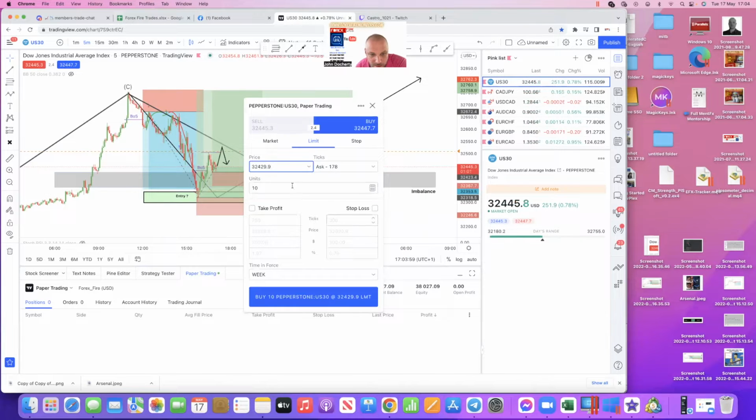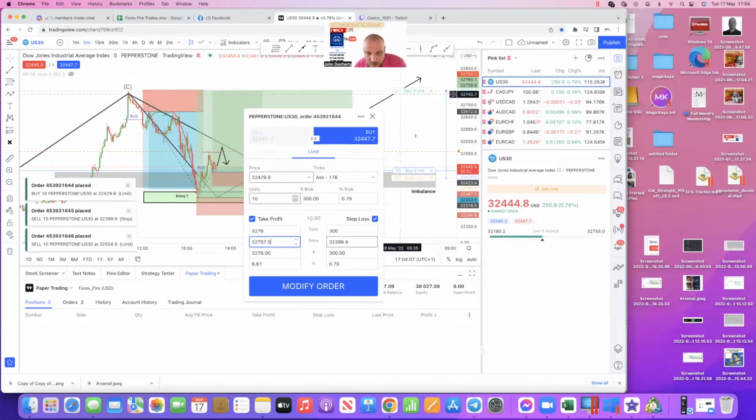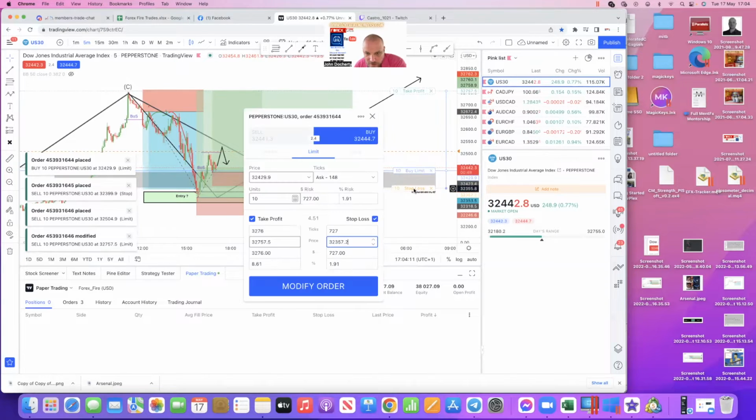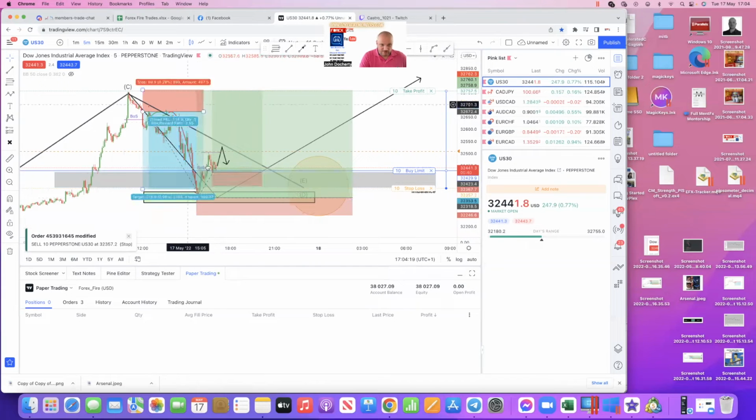Trade buy limit. I'll just set that up. We're going to take that up to here. Take this down to here. So we'll see if that taps in, and then I'll be back in a short while just to see if we can ride this back up to the TP area.